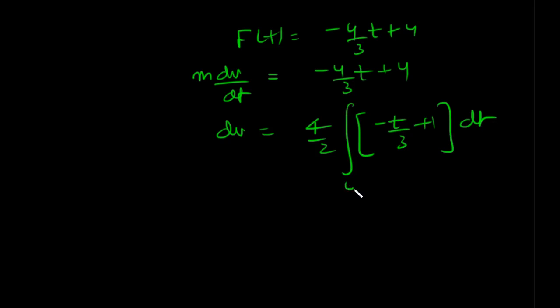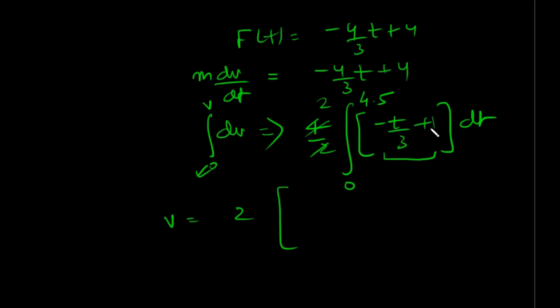Now I'm going to integrate this from 0 to 4.5, okay? I'm going to integrate from 0 to v, because we started from 0 velocity as given in the question. You see, I can take time here from 0 to 4.5, because this equation will encompass all of the nitty-gritties of the velocities. So you don't need to worry, you just need to take the uniform time. This gets cancelled, and minus t dt would be t square by 2. So this would be minus t square by 6 plus t, from 0 to 4.5.